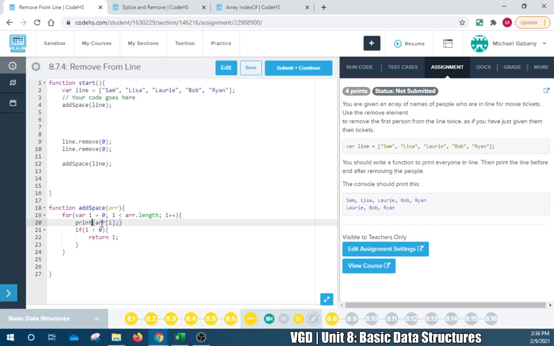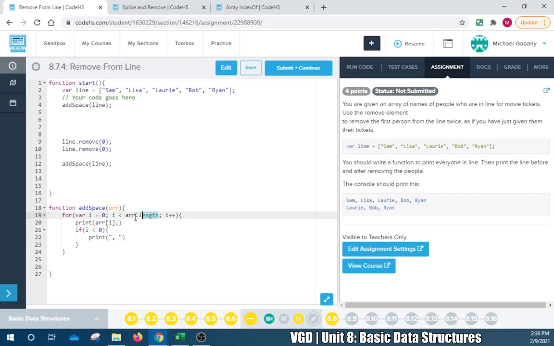Print plus a comma. No, because if it prints the comma before seeing... Because it can't print the last one. Gotta print a comma and a space if it's everything but the last one.